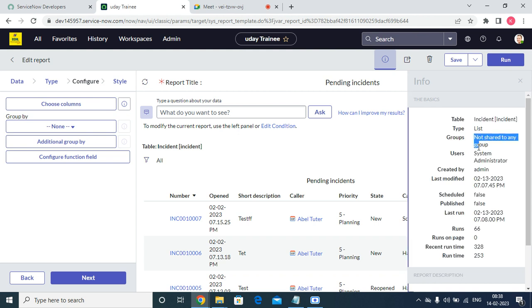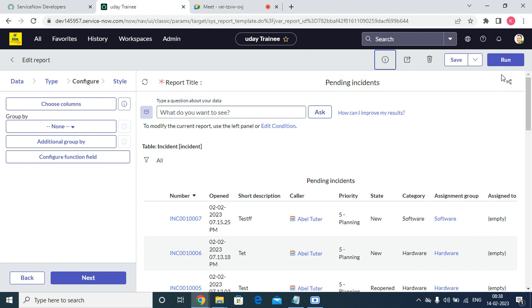Groups is nothing but we have not shared to anyone, and the user is system administrator. That means it was created by admin, with last modified, scheduled, and published details, last run, how many times we have run it, runs on page, and runtime, that means the recent runtime and how many seconds we have run the same thing. So this is the basic info we can cover.